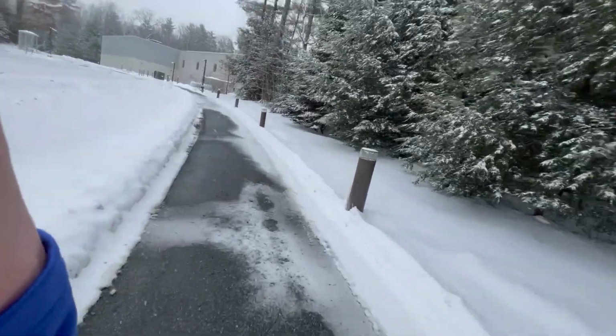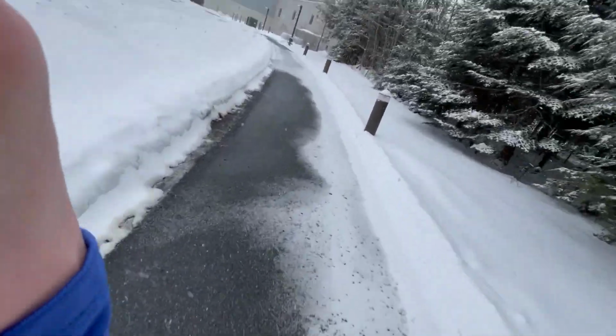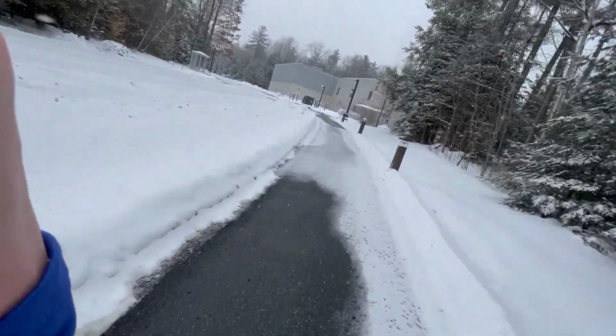This is like the best spot I can find right now. So I've been doing a lot of loops. But yeah, check in later. I'm like a mile in right now. I had to come inside for a shoe change, throwing on the trail shoes. The conditions are bad out there. Hopefully I can get to 10 outside and then maybe switch to the treadmill. We'll see. 3 miles in, like 8:15 pace right now.